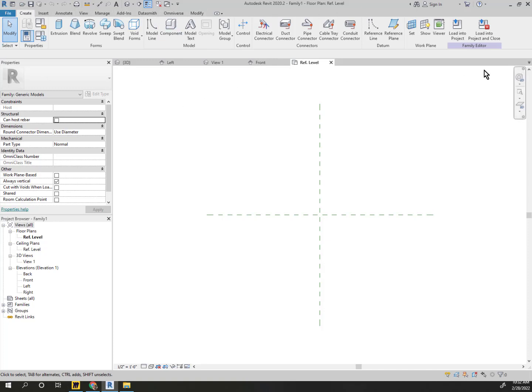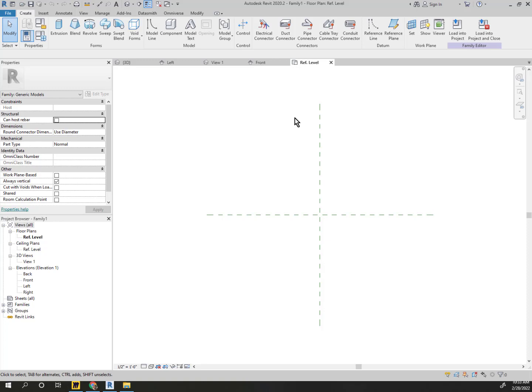Now notice it looks a little similar. The ribbon tab at the top certainly looks like the model in place tab, but over here looks a little different. It doesn't really have levels. It has basically reference levels, right, which is a little similar. Now everything is pretty much the same as model in place.